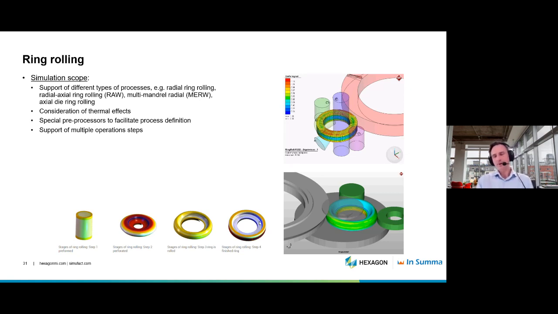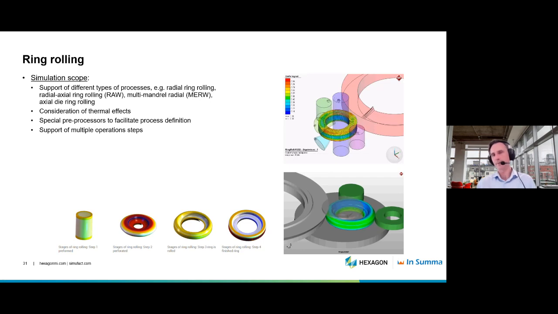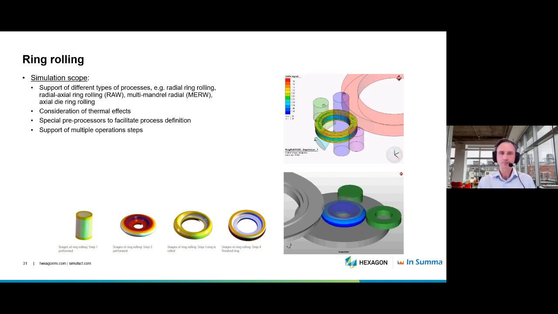And again, if you think about the kinematics of, for example, this process, it can be a nightmare to define manually using, I don't know, a general purpose code or any other simulation tool. In Simufact, you have all sorts of preprocessors to say that you will have that number of rollers, they will have that specific movement along the X direction, or that specific rotation, and you can easily define the process using process conditions which you would have in a real equipment, coming from the real machine.